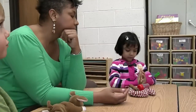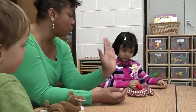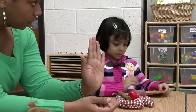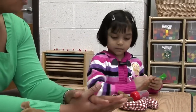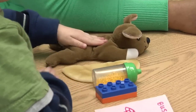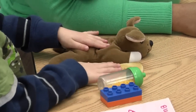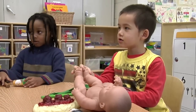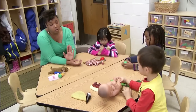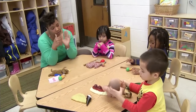They understood that they needed to use the bottom of their hand to the top of their finger in order to compare the items to see if it was just right for them — the right size. But when I was asking a few of the children how do you know, it was kind of hard for them to articulate and explain exactly what they were doing. So I was trying to pull out the language of: how do you check, what do you do, how do you know? Giving them more experience and using that type of language more in the classroom, I think, will be a good thing to focus on in the future.